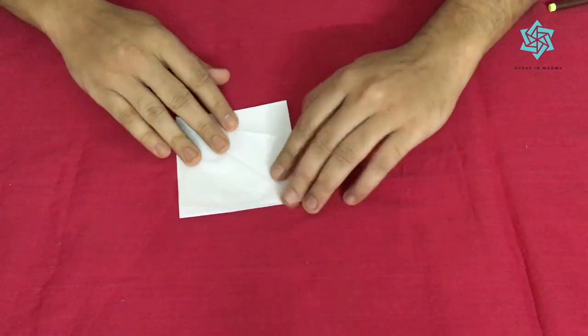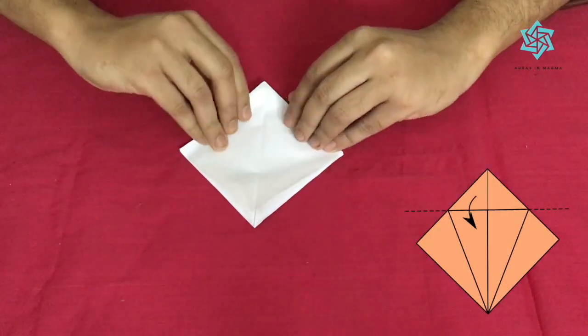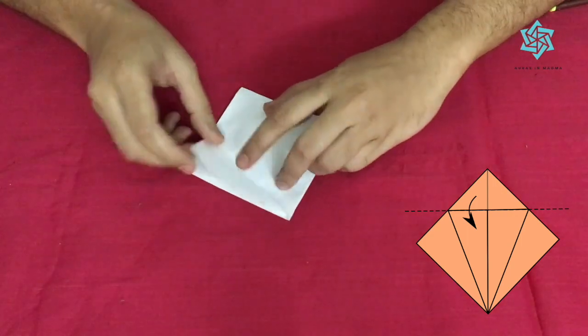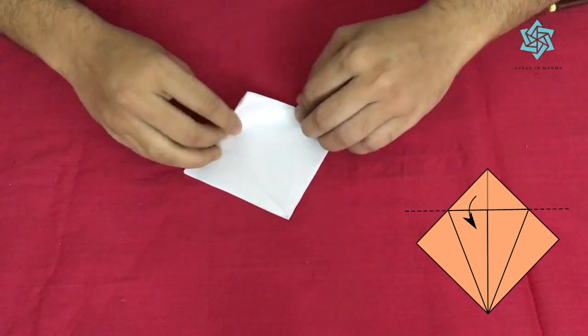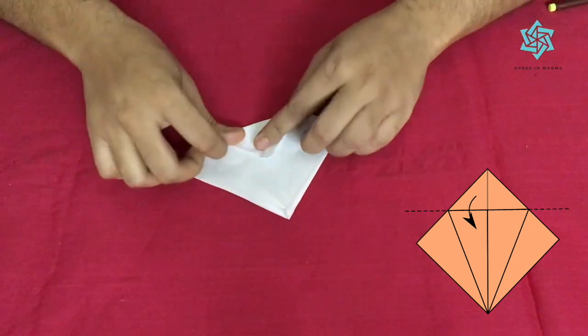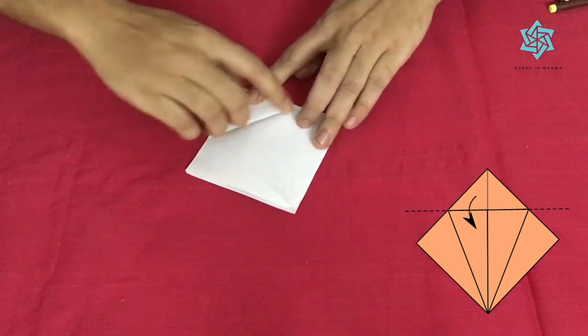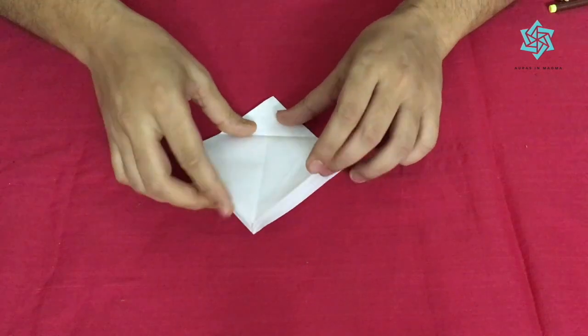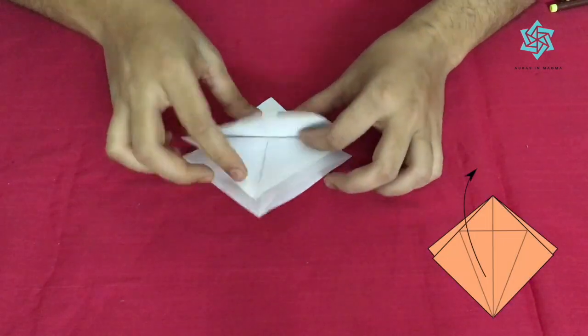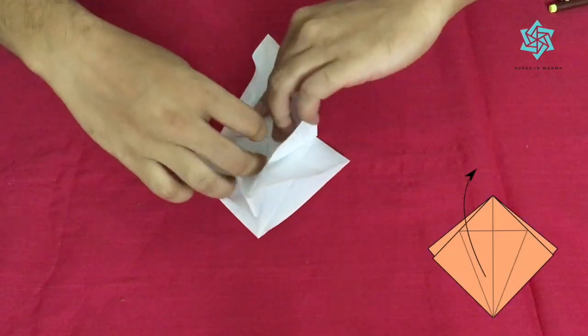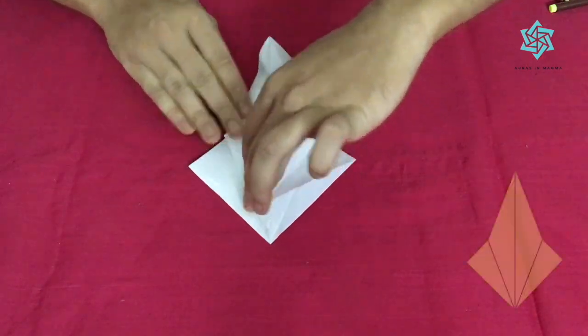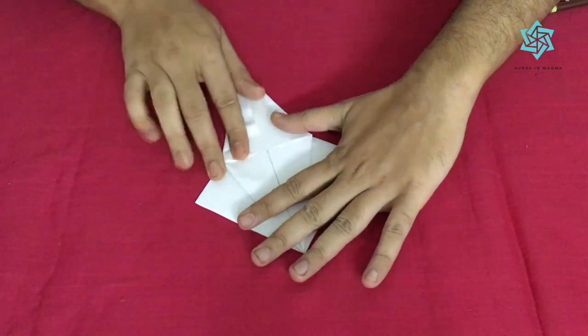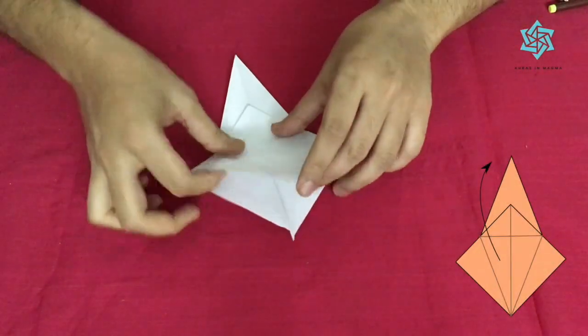What to do next is that we take this part and here we have got this crease. We fold this back in half like this from this point till this point. You can see these two points over here. Using this as a ratio over there we just push this back and now because of our creases this just exactly folds itself in. Turn it over, the same thing.